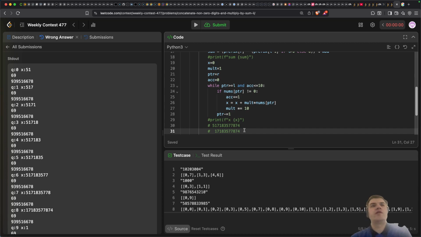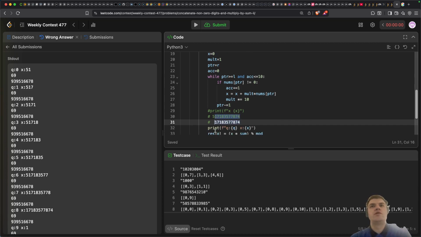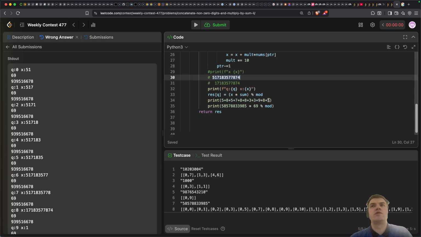Yeah, and when I do 10 digits multiplied by sum, okay, print this one plus this one plus this one, and so on. And then I need to multiply the number itself by the sum.